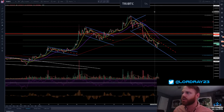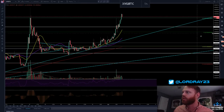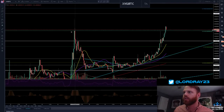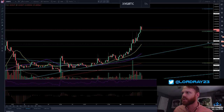So we're going to move on to Verge. Good luck, Tronics. Complete opposite, the darling, right? This one's doing quite wonderfully. It's hitting levels, and for the first time, it broke above the body of the previous candles, right? When they wicked up here on the 1 hour, but the fact remains that we had a close above these areas. That's very nice, and now we're hooking off that area. Wonderful to see. Now this may be short-lived. We could break down, sure, but nevertheless, if we did break down, our support would be 621 Satoshis. We'd really want to stay above that if we wanted to remain just pretty much mooning at this point.